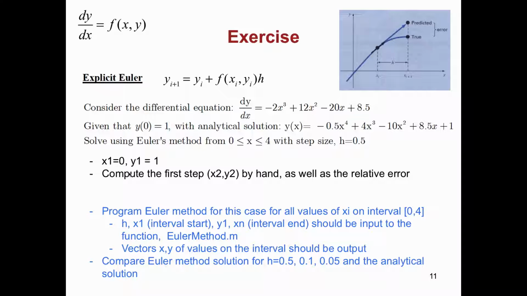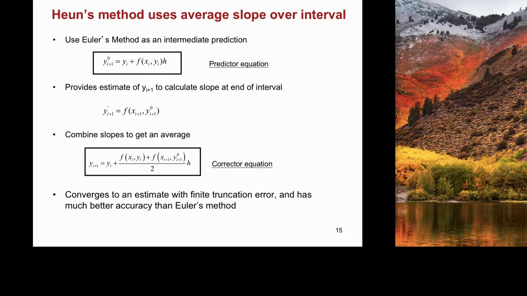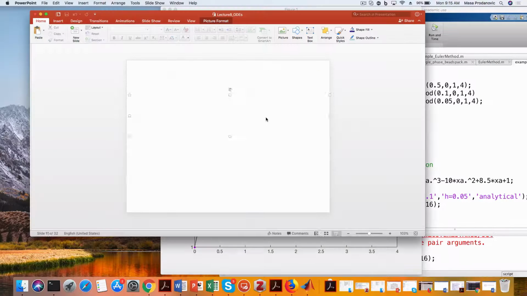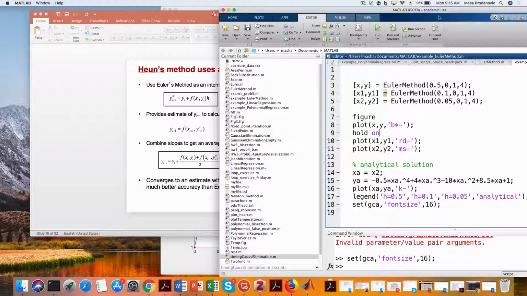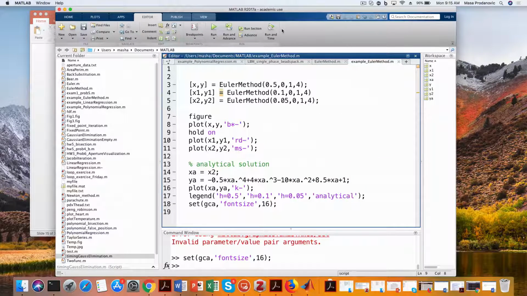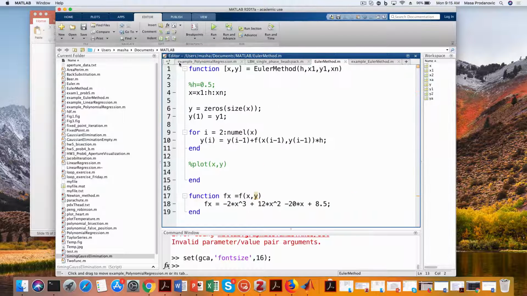So this is another way to look at it. This is my original slope, just on a slightly different case. And this is my new slope from here, so it's parallel to this black line. And when I average the two, I get this slope, which is better accuracy. Well, we can actually really quickly adapt Euler method's code to Heun's method. Let's try to do that right here.